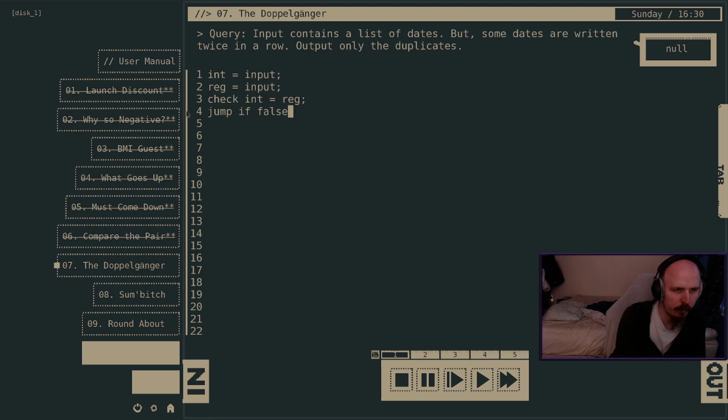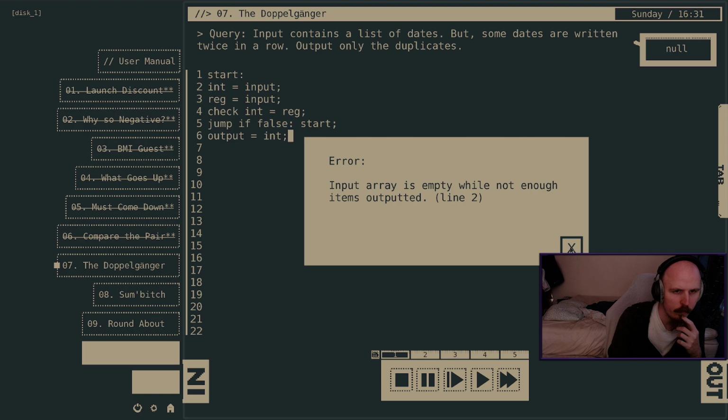Actually, jump if false is what you want. Then you do start. Then you just do start here. Otherwise, you output like that, I think.